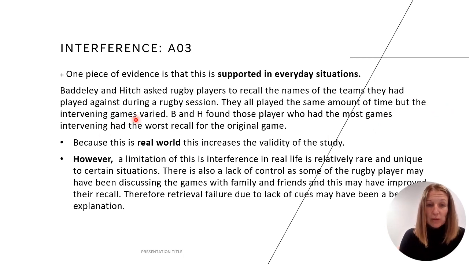And this is a real world study, so it increases the validity of the study. But a limitation of this is that interference in real life is still relatively rare. I think we have it as teachers because obviously we teach quite a lot of the same or similar content, but possibly in the real world, people have that less. There's also a lack of control, as some of the rugby players may have been discussing the games with family and friends, and this may have improved their recall. So that is definitely a confounding variable there. Therefore, the retrieval failure due to lack of clues may have been a better explanation.